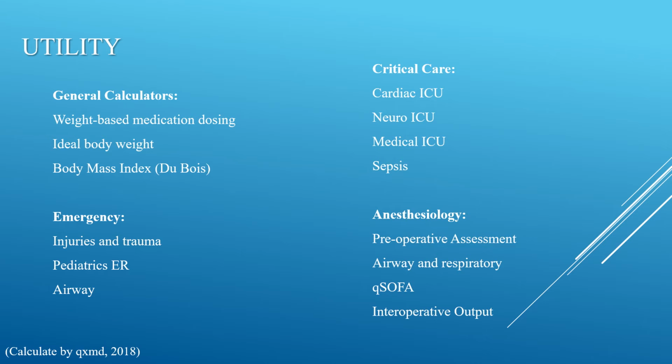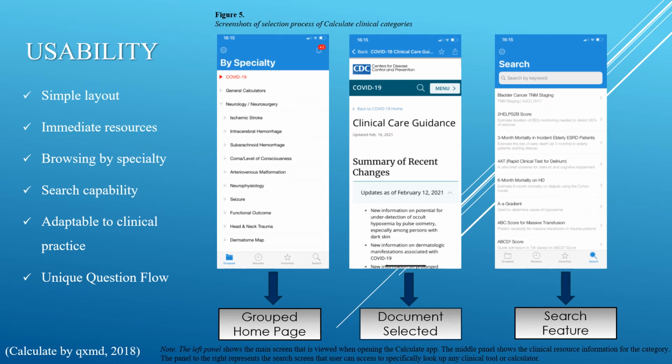The anesthesiology section provides tools for preoperative assessments, risk for respiratory failure, and appropriate endotracheal tube sizes along with sepsis risk scores. The layout is initially arranged based on the answers to the original questionnaire filled out by the user. There are options to search for specific calculators to help guide clinical practice or for educational purposes. It provides immediate access to resources and allows the user to browse for tools by specialty, or you can simply search what you are looking for.